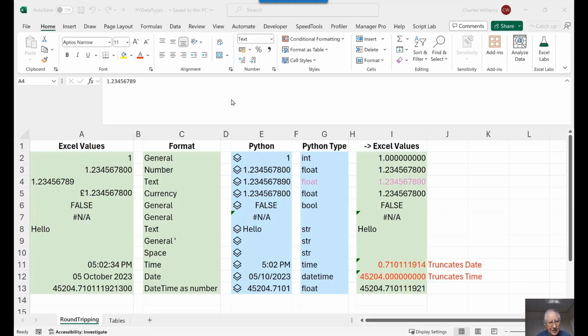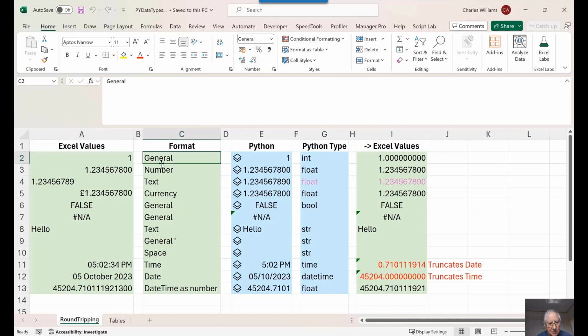Right, the next thing to look at is what happens when you take different types of Excel values formatted in different ways into Python and then return them back to Excel. In other words, let's round trip things, Excel to Python and back again. So here we've got a set of things. We've got a number 1, which is an Excel floating point number.